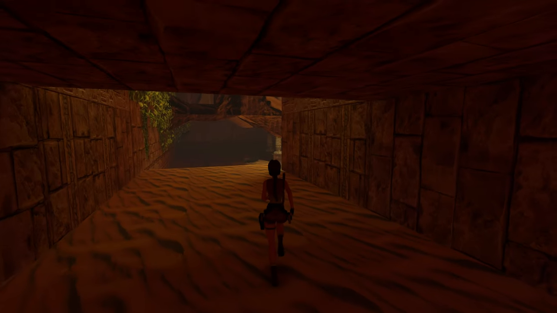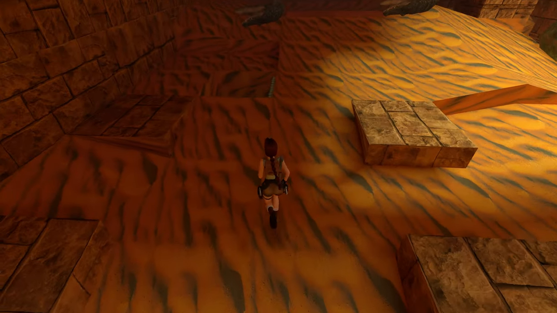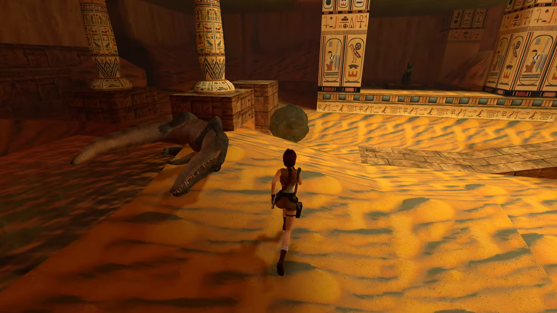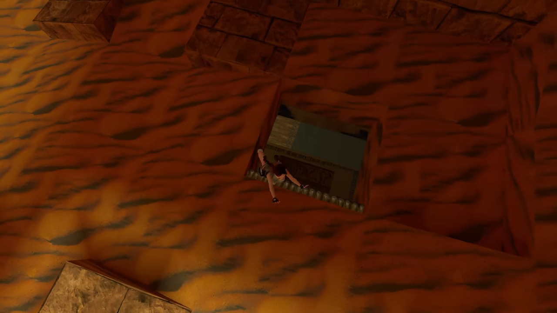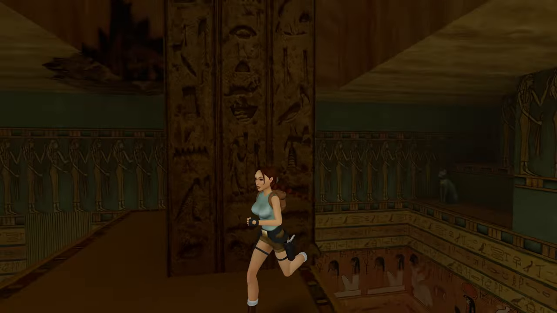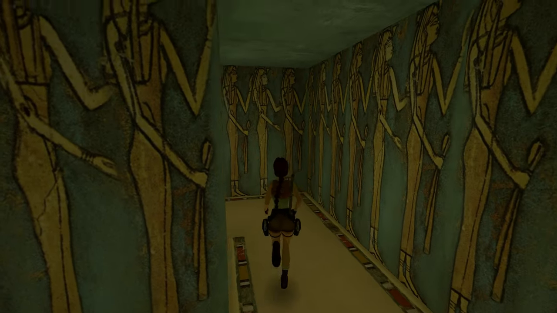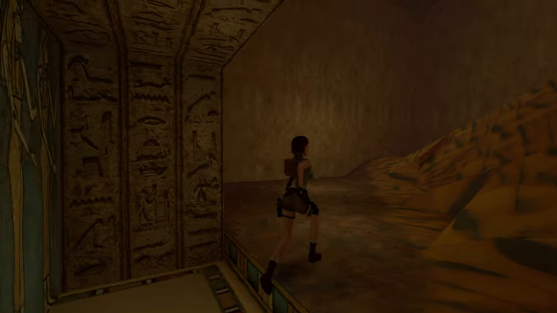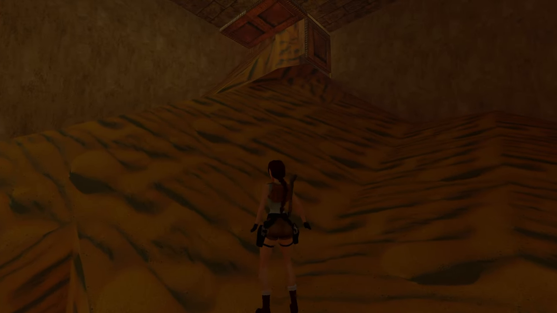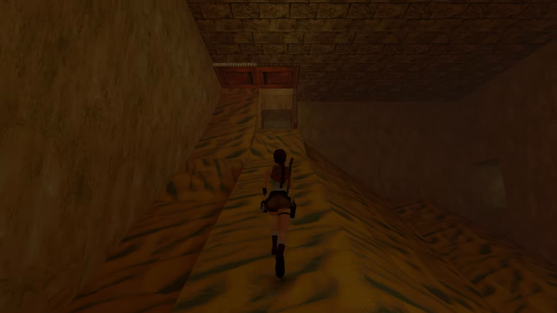I think that chamber was right here, wasn't it? Yeah, it was right here. But this looks like it just leads to that one area. Oh. It's all flooded where we fought that mummy now. How am I gonna get up there, though? Oh, never mind, we can just walk up from here.